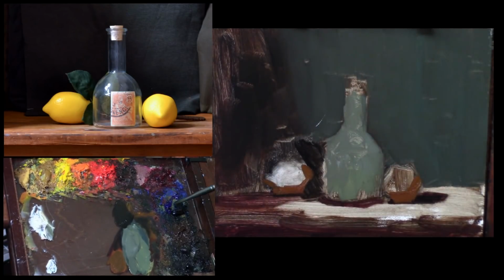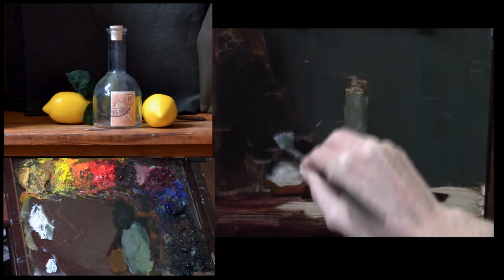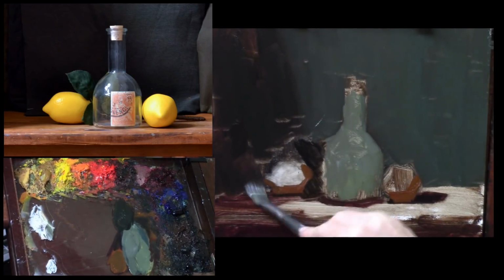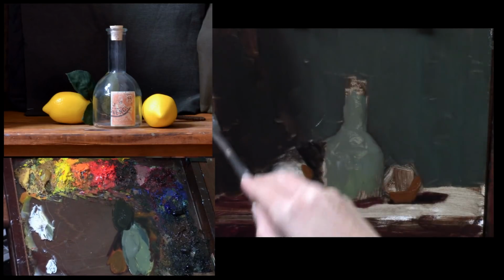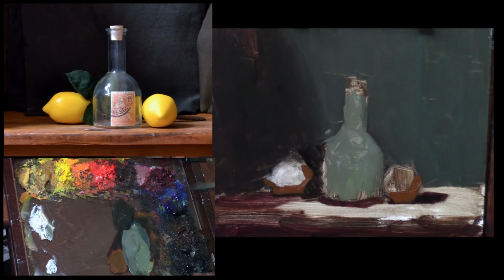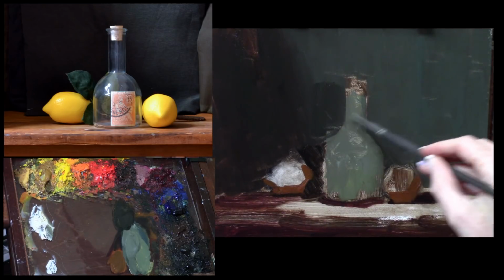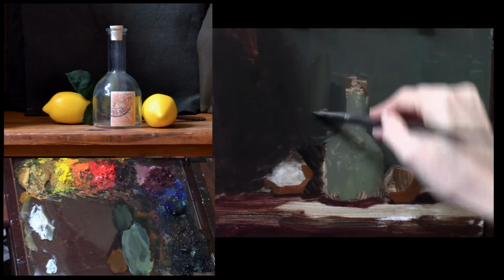So we need a shadow version over here. Maybe put some yellow ochre in that just to keep it in a similar family. But some ultramarine blue, yellow ochre. Just need to establish a little bit darker value there. I kind of like it when some of this warm stuff, some of that burnt umber shows through. And maybe I'll pull some of that over here so that this side's dark against light and then this side's light against dark. Oops.